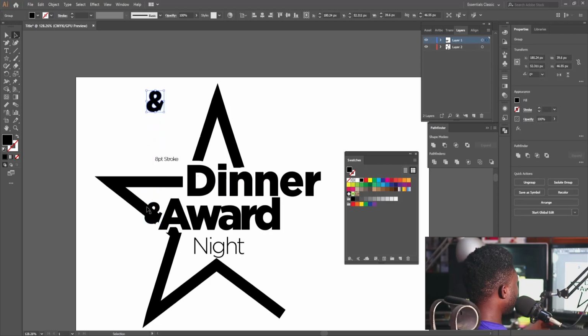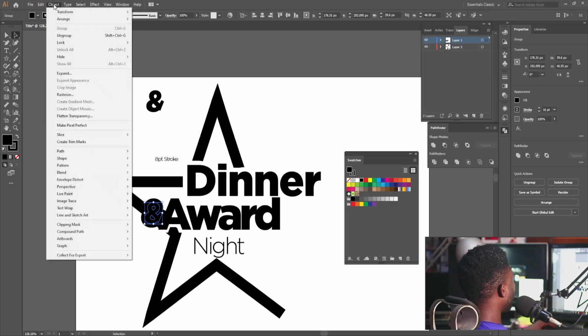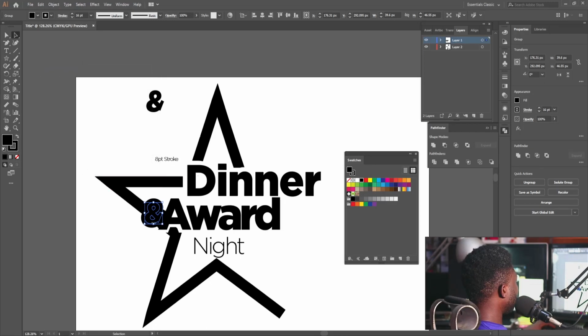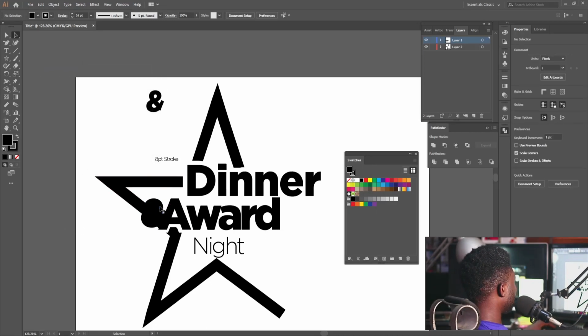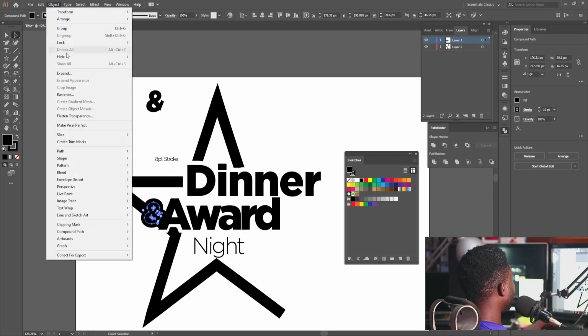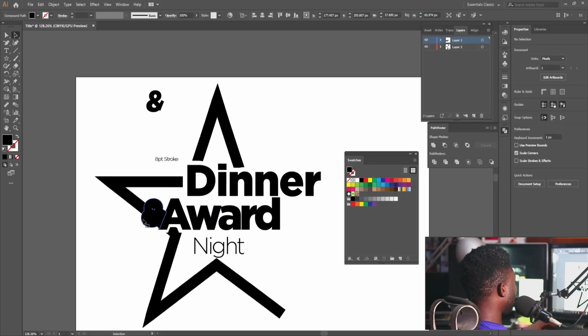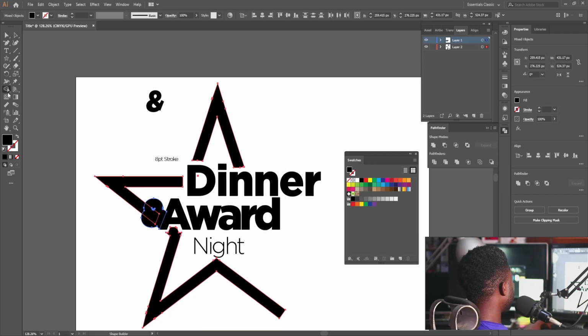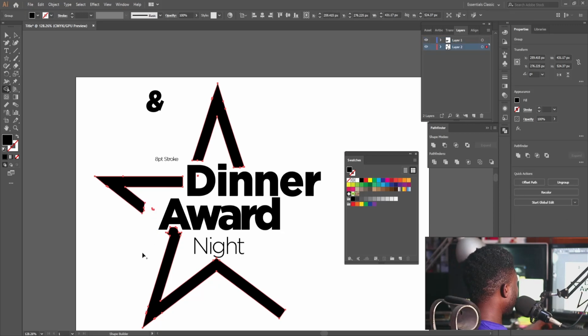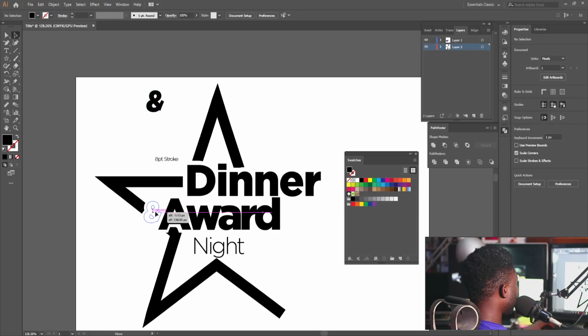So I'm going to make a copy of this again. Come here and add stroke. So this time I'm going to use 16, which is the double of 8. And I'll go to object and expand it again and hit the OK button. Then I'm going to weld it. Something is not working here. So object, expand, OK, and weld it. And then I should select the star, shape builder tool, and I'm going to hold Alt and drag to take that out. Take this out from here, and I'm going to move this back here like so.